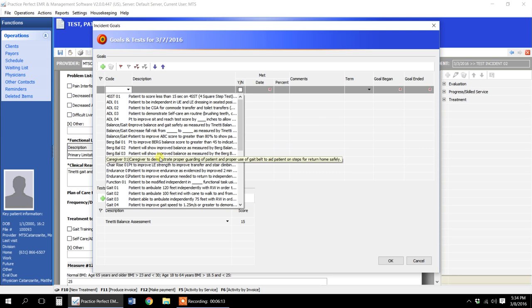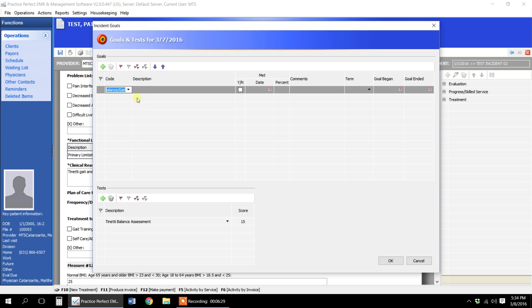You can use one of these prefabricated goals, although you'll notice some of them you do have to change the text. And most of these you would want to make appropriate for the patient, so you may need to edit them here or there. For example, if I chose this decrease fall risk goal, I can actually click on this box or hit the tab key on my keyboard, and it pre-populates. In order to change these blanks, I have to click in the box with the mouse. My cursor will appear, and I use the arrow keys to scroll from one area to another.